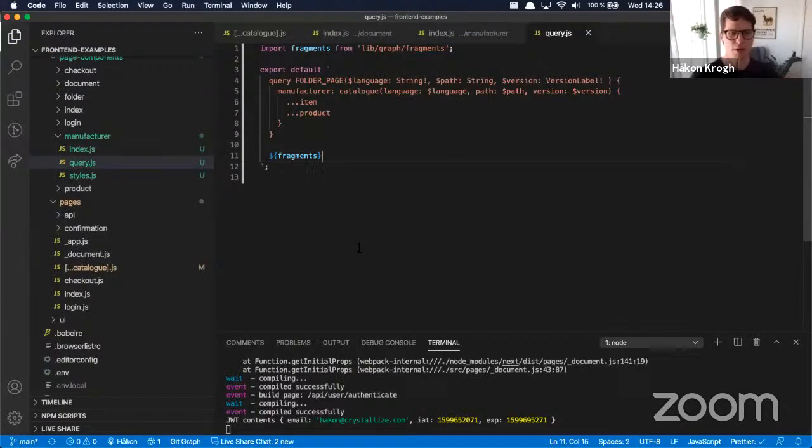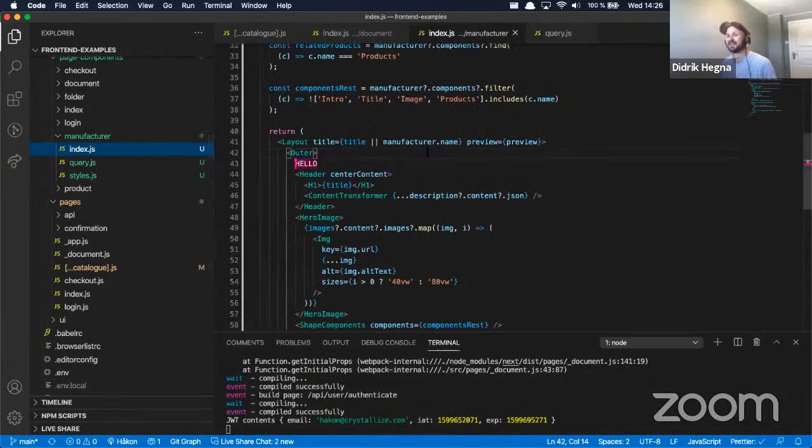Maybe Didrik, while I keep talking a bit about some more details about the code here, maybe you want to go in and prettify it. I don't know how you do the design thing. Make it pretty? Well, we can always try. Let's call it prettify. Let's see if we can just make it readable at first.